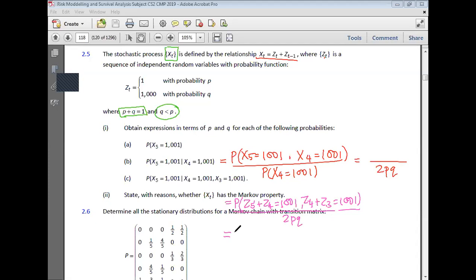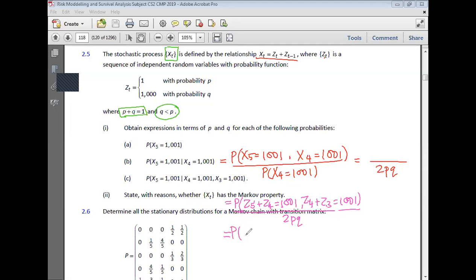So what did I do? I saw the common link between this and this, because again, when I have a comma, I'm saying that this should be true and this should be true simultaneously, right? So I know that this Z4 and this Z4 should always be the same. So using that information, I know that this Z can only take two values, right? So I will assign a particular value for this Z4.